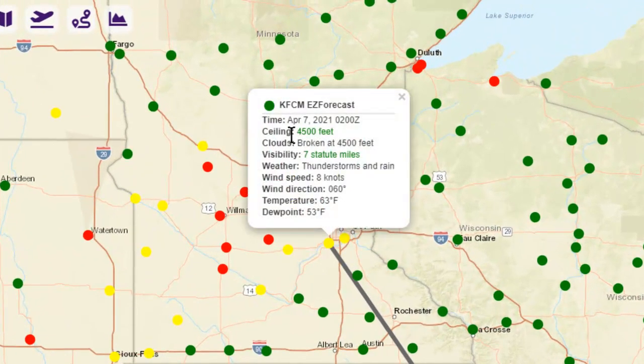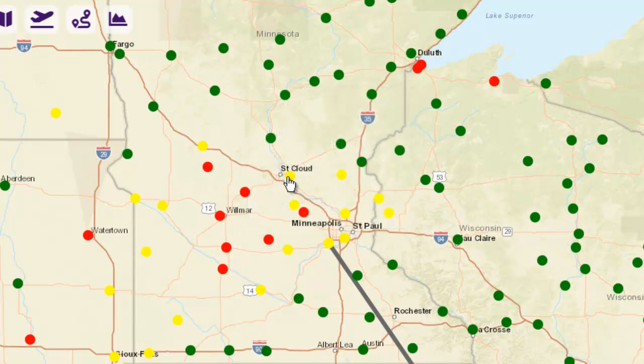That is, it's a 4,500 foot ceiling and 7 statute miles, so it falls into that moderate range that we defined for our personal minimums. You'll also notice that a lot of airports nearby Minneapolis also fall into that same category for yellow, and also in some cases even red.